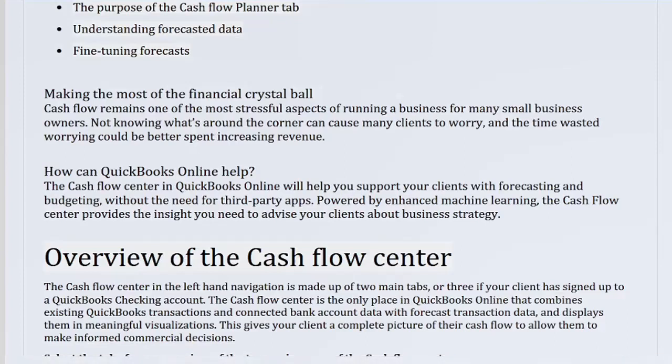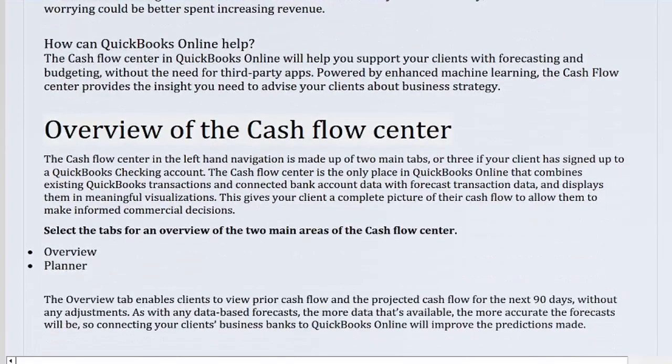Cash flow remains one of the most stressful aspects of running a business for many small business owners. Not knowing what's around the corner can cause many clients to worry, and the time wasted worrying could be better spent increasing revenue. How can QuickBooks Online help? The Cash Flow Center in QuickBooks Online will help you support your clients with forecasting and budgeting, without the need for third-party apps. Powered by enhanced machine learning, the Cash Flow Center provides the insight you need to advise your clients about business strategy.